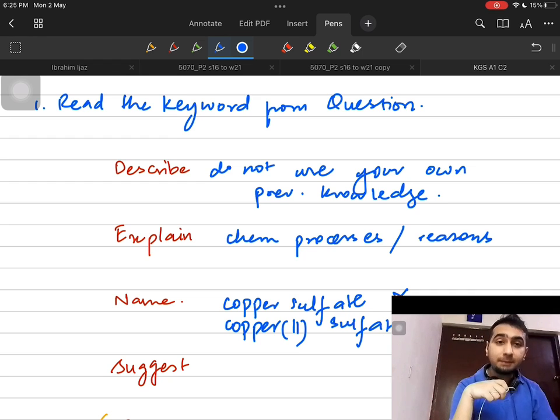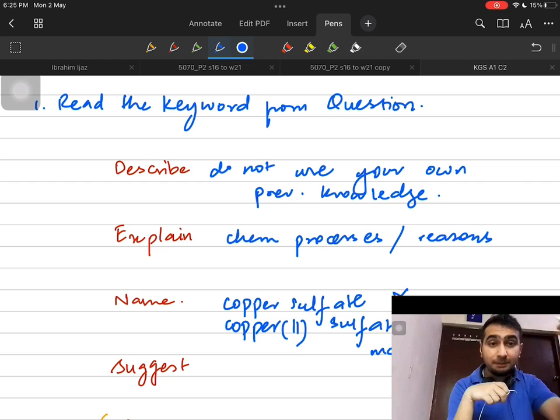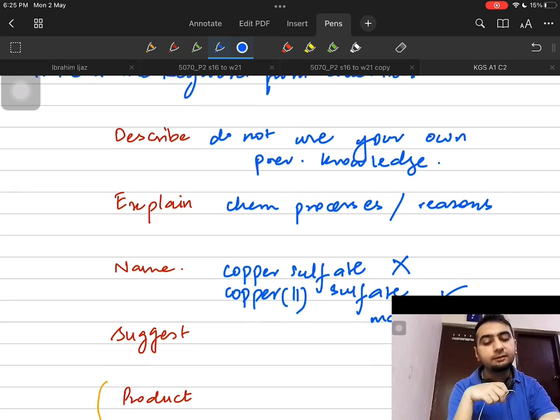When you write potassium manganate, it's nothing. It doesn't exist. I know it exists, but make sure you're writing potassium manganate(VII). So there's no such thing as just manganate. You need to write potassium manganate(VII) or sodium manganate(VII) or just manganate(VII) ions. So this would be the right thing to write. So when you want to write the name, make sure you write this.